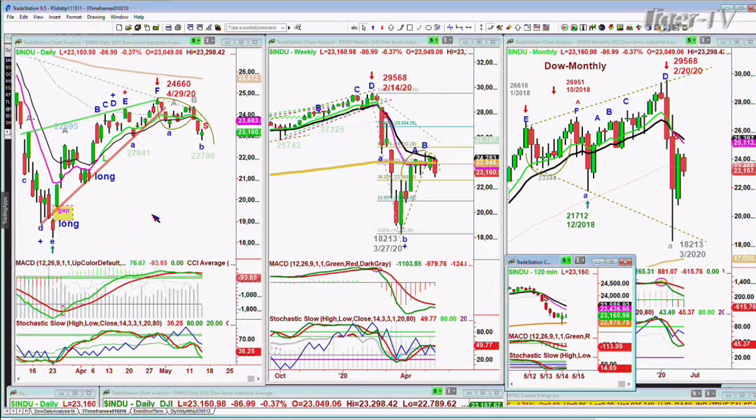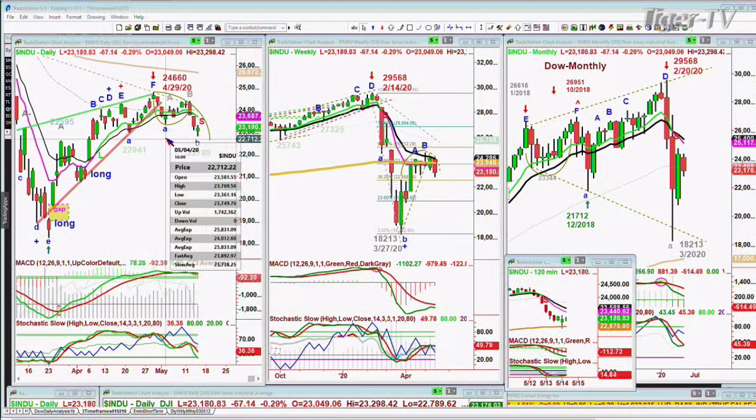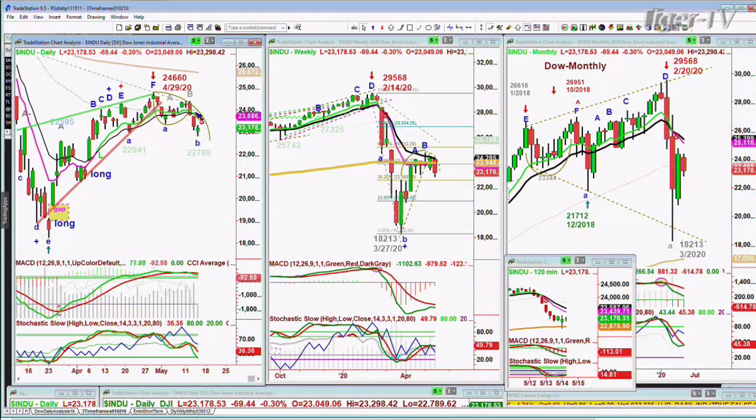It made that cup formation. One of the patterns we're looking at — the rising wedge, narrowing wedge, stopping at a certain point, and then making a cup. After peak D it went to an F, and then it makes a cup formation. If the cup formation goes decisively above the left side high — 24,660 in this case — that would be very positive. If it fails and then breaks one third to a half of the cup formation from the left side high to the base, there's a good chance it's going to test the low. That low was on the 4th of May at 23,361. And if it takes that out, you can get a one-to-one to the downside, which we've just done. So that's accomplished.